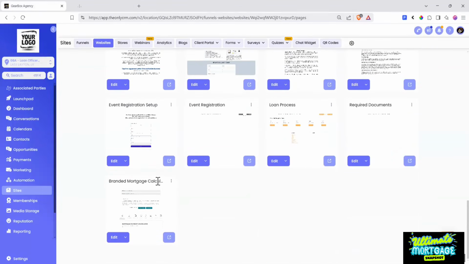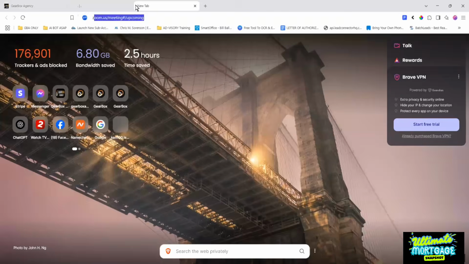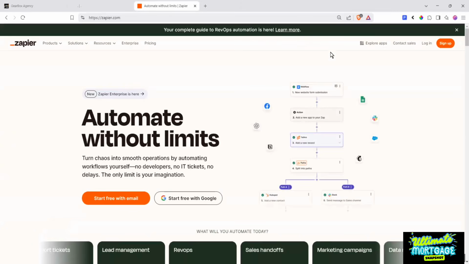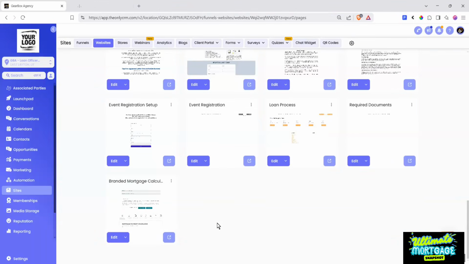How many Zaps are included with the snapshot as far as what's attached to the workflows? Well, Zapier and the snapshot are completely different. They're two separate things. Zapier is a third party that integrates your LOS to the snapshot. So Zapier allows, I think, 100 tasks a month for free. When you get above 100, it starts charging you $30, I believe it is, for 750 of them. No, sorry. My question was how many Zaps do I have connected to the workflows that are currently in the snapshot? Oh, only one. It's loan info.